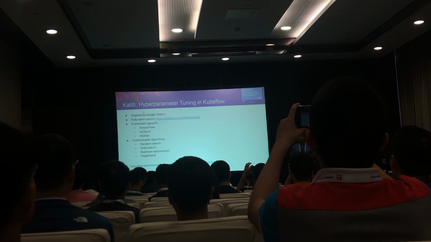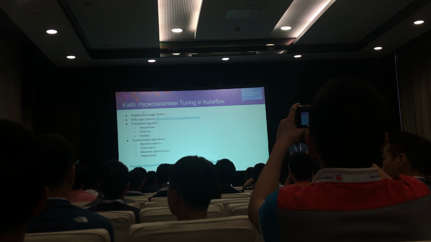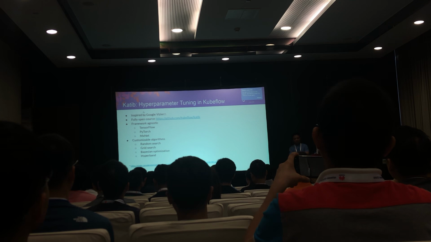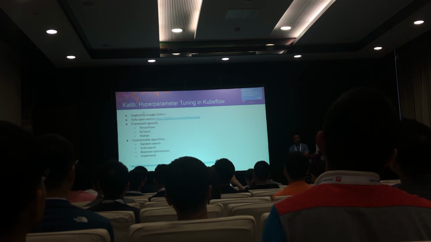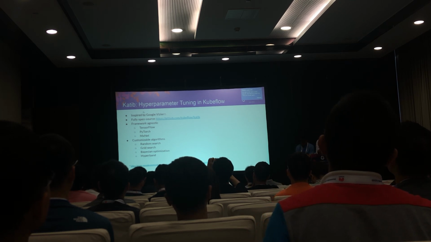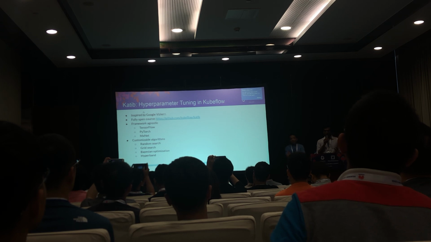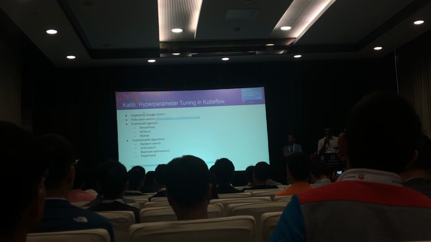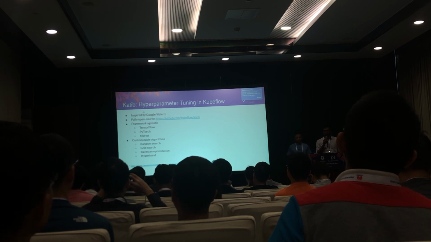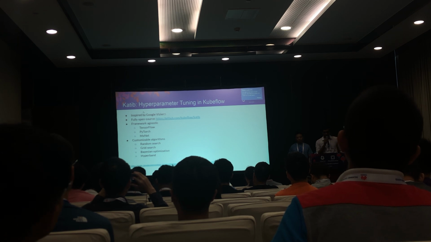Hi everyone. So let's talk about Katib. Katib is the hyperparameter tuning component in Kubeflow. It is completely Kubernetes native, so that means you could install it even without Kubeflow. But if you want to use features of Kubeflow, like the distributed training operators, then it is advised to use it within the Kubeflow ecosystem.